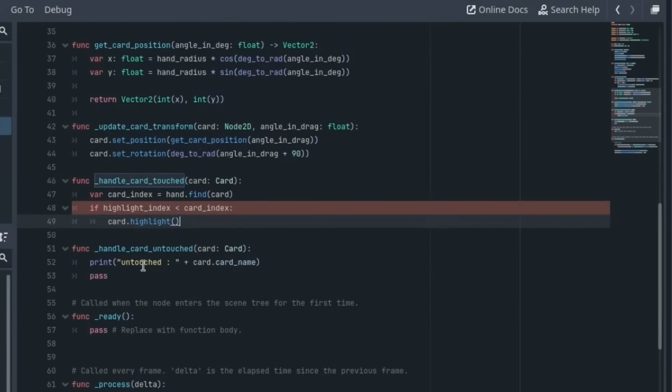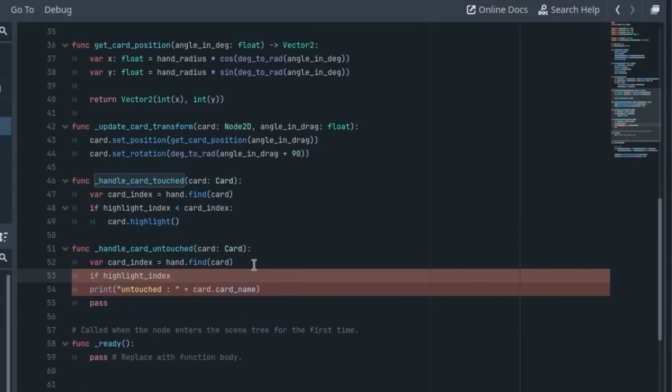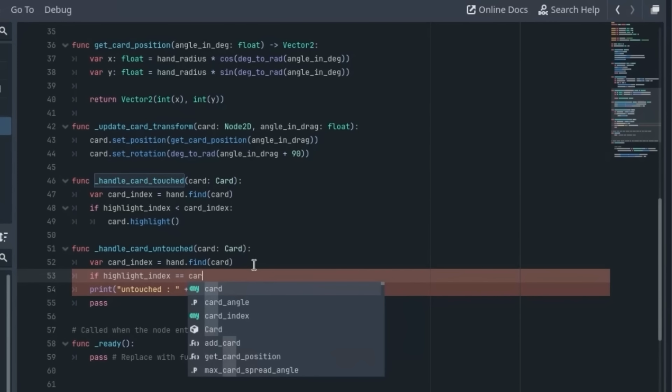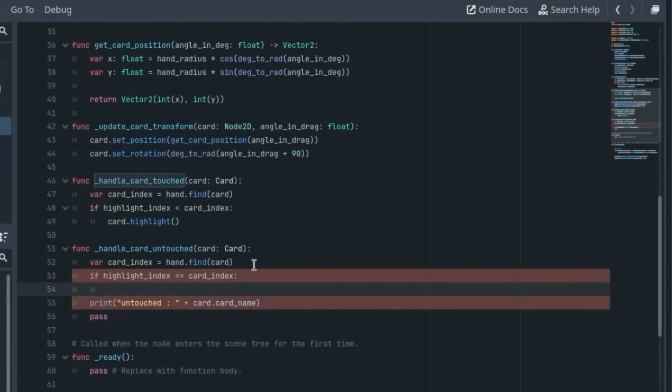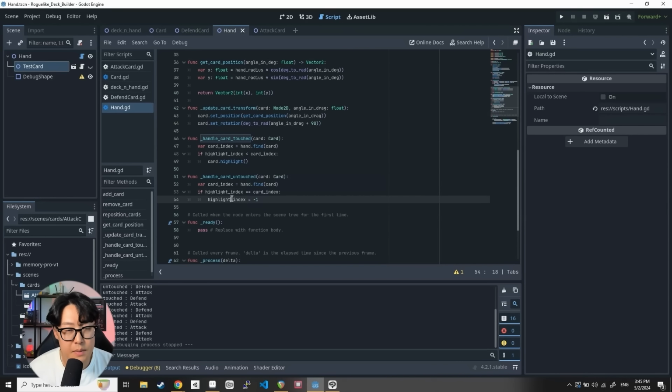And then when the card is being untouched, I'm going to do this card index search again. If highlight index, meaning the card that's already highlighted, is equal to this new card that's about to be untouched, then make the highlight index -1. Is this necessary? I don't know. There is a potential bug I can see. For example, I'm touching something and then I switch over to the new card. Depending on the order, let's say I switched over and then the card touch triggered and the highlight index is triggered. It's not going to match, so it's not going to trigger this. If it's empty, it's going to trigger. Okay, that's good. So now data of which index needs to be highlighted has been updated.